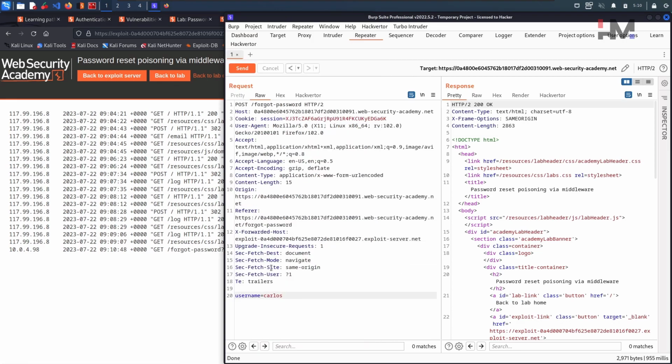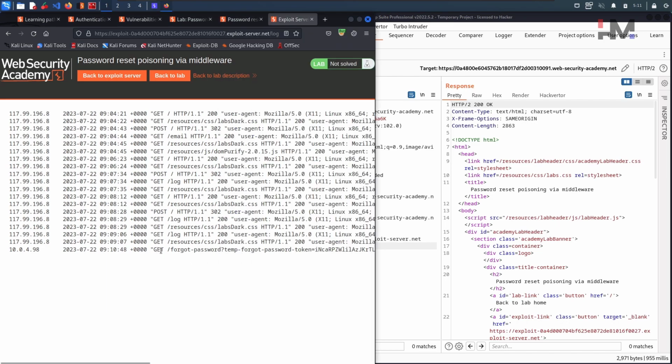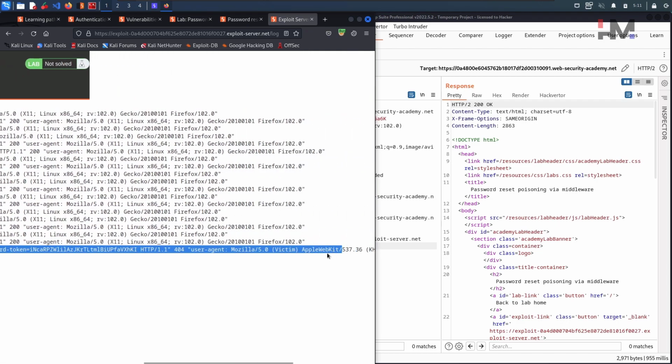Yeah, we got it. So this is the problem. We should not use HTTPS here. For this X-Forwarded-Host header, the value should not contain the protocol. The protocol will be taken care of by the website. I think there must be some double protocol being added at the server side, so that's the reason we were not getting it. But now we got it. Okay, if you can see, this is the one.